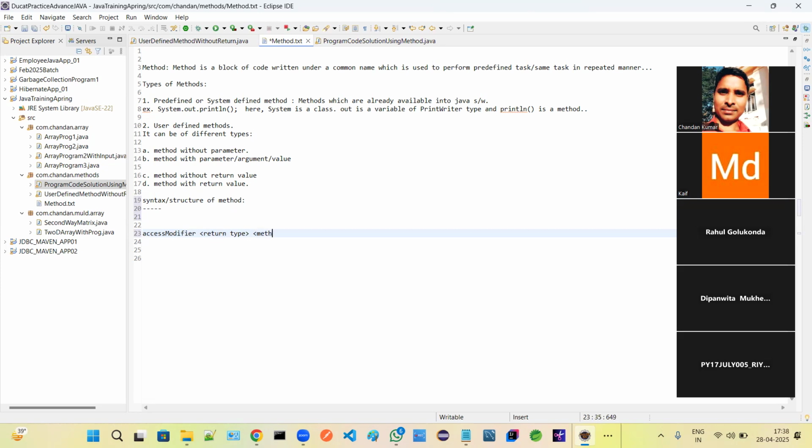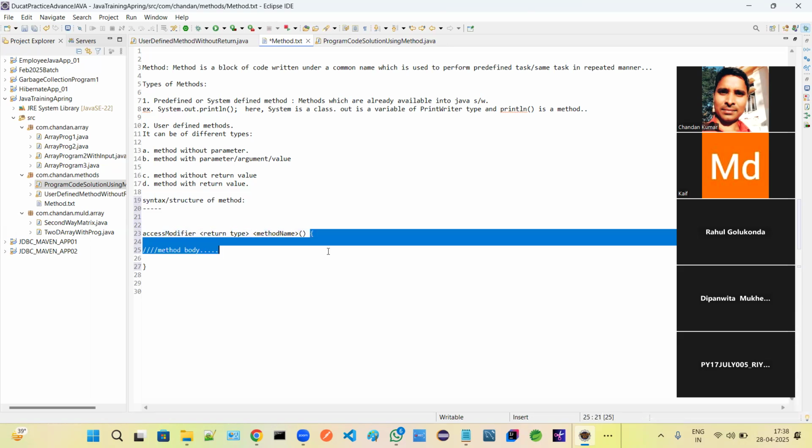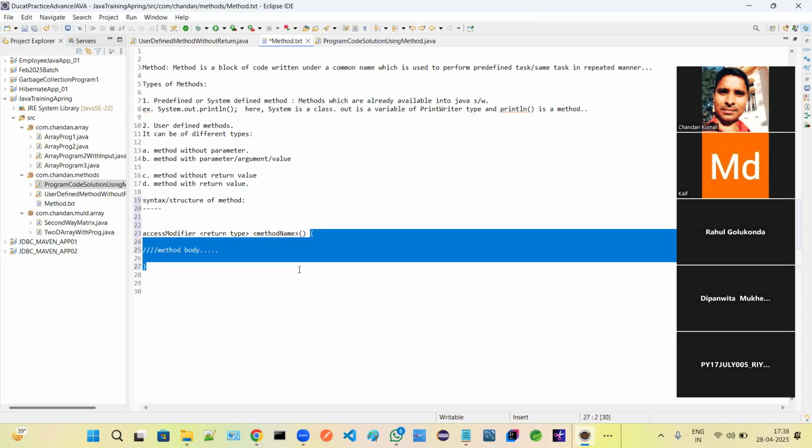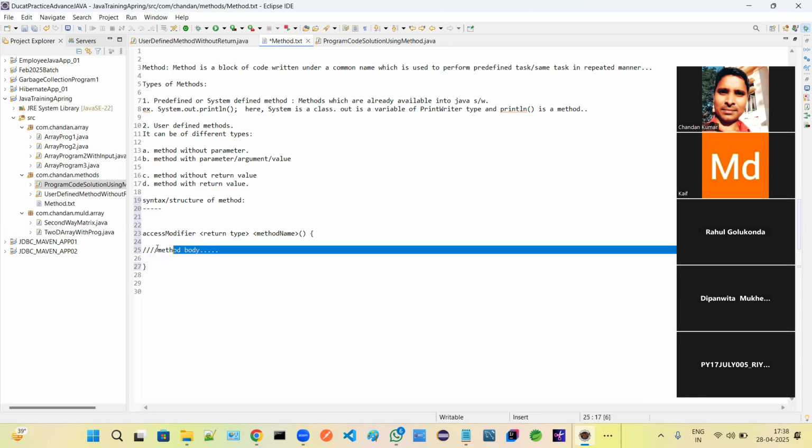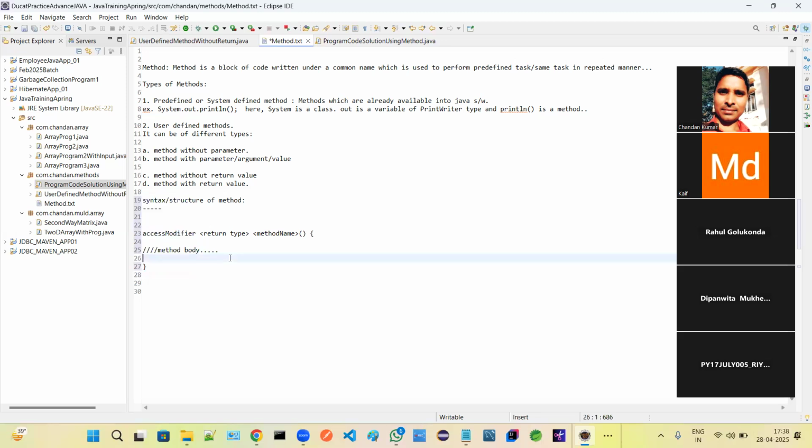Then the method name, then parenthesis, then open curly braces and close curly braces. This is the opening of the method, this is the closing of the method, and this is the method body. Is it clear?